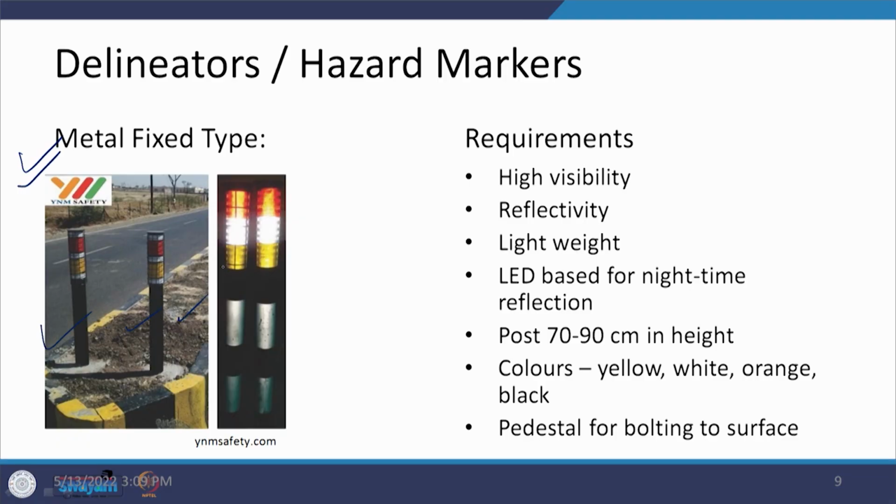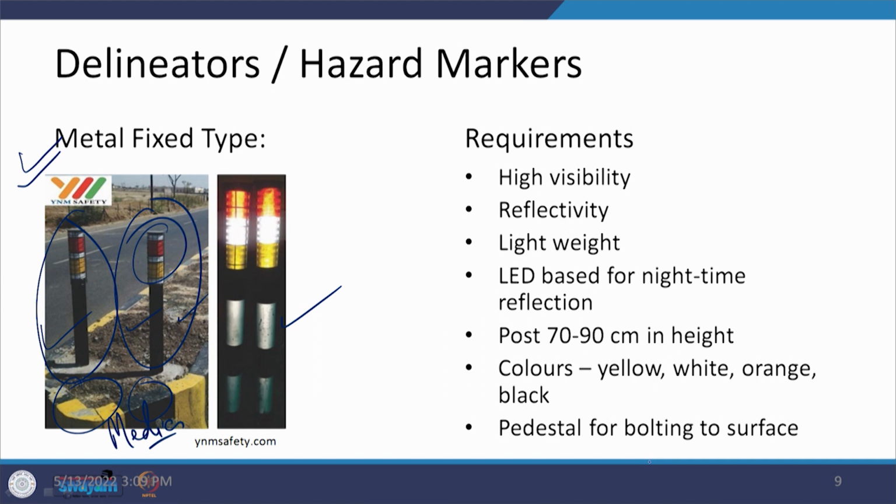You can see here, and this probably you have seen at different locations. Say this is a median, and at the top of the median, what you can find is the colors yellow and black, which define that you are approaching an object here. At the top of that, these two metal delineators have been provided, where a color is used at the top of these delineators. This color is like red or orange and yellow and white, and during the night time it will reflect, and that is how the drivers will be able to understand that there is some object in the center, and therefore, they have to deflect to the side.